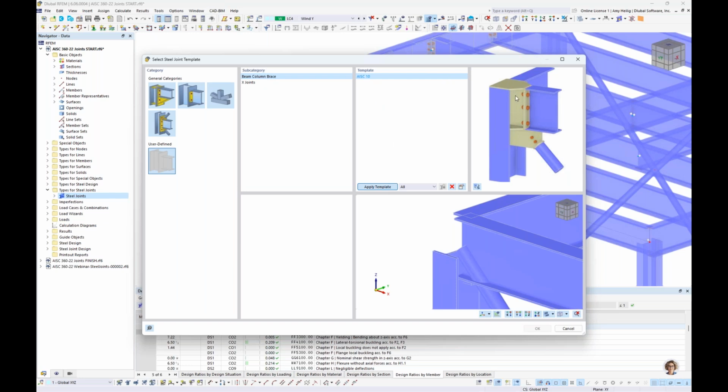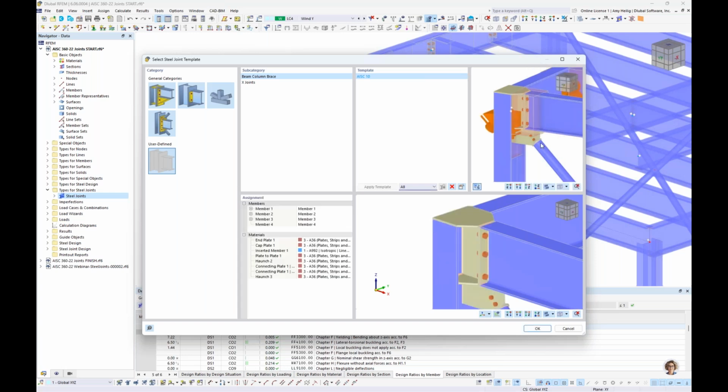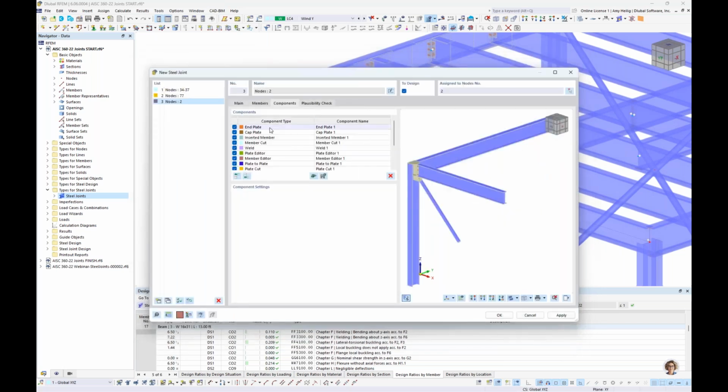So you'll notice that all of these components have been automatically generated, saved to the library, and now we're applying it to my specific model today. All of these components are listed with the relevant materials. If we needed to change around the members, we could do so, but everything should be set for this example. So I click OK, and you'll notice all of these components automatically input here.